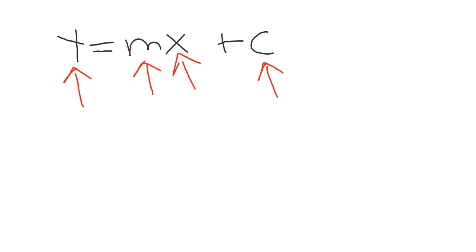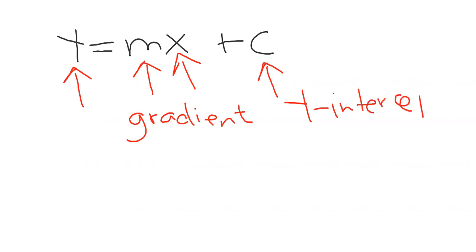Now, for you to find the equation of the line, firstly, you are going to need the gradient. So let's assume in this case, the gradient is not given. So it means you'll have to calculate the gradient. You will also have to find the y-intercept. Now, you don't have to worry about the value of y and the value of x, because like I said, they are already given in the coordinates that you will be using.